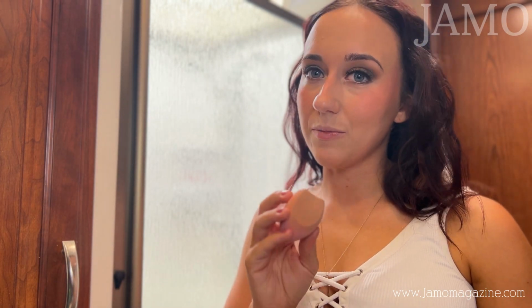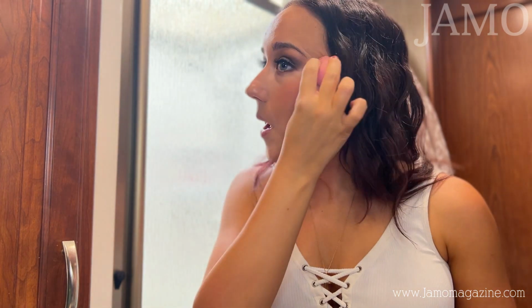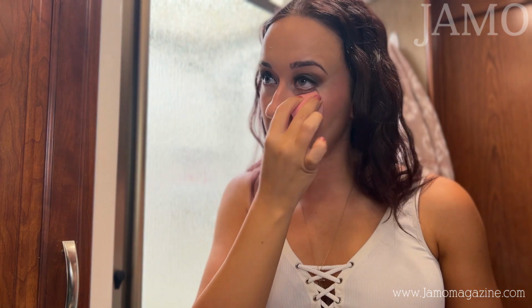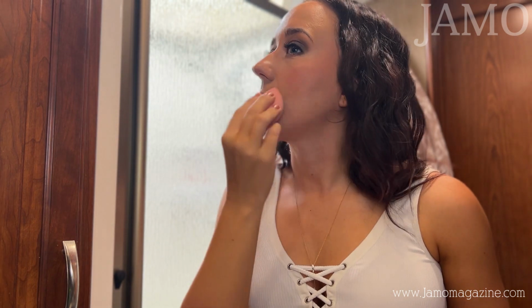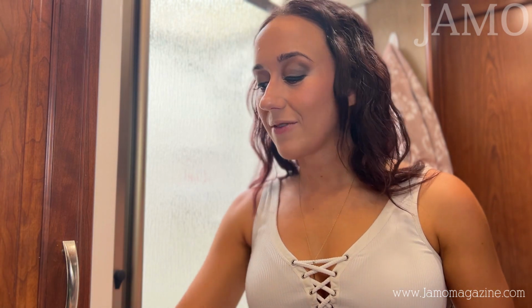And speaking of blending, back to more blending. I like to go back in with my beauty blender, and I will just kind of clean up under my eyes so it's not too much under, and then just up and around, just like that. And then we have a couple more steps until we're fully done.